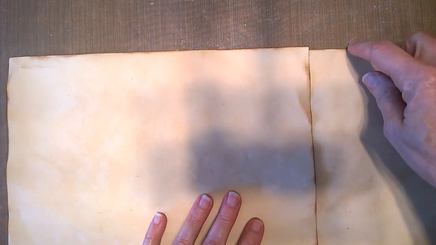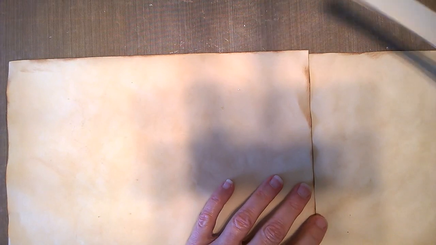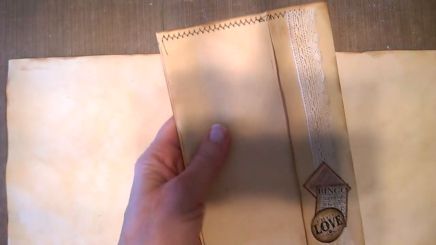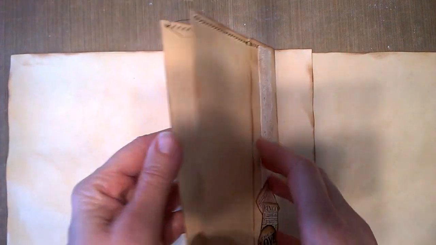First of all, I took two, you know, eight and a half by eleven sheets of paper and I cut them. In my case, I cut off a half inch. But what I needed to do was to make them the height of my journal. So this is the height of it. That's the first thing. But, you know, don't, but leave the length the way it is. I went ahead and inked around all the edges. It's just a little easier to do it before you assemble everything.